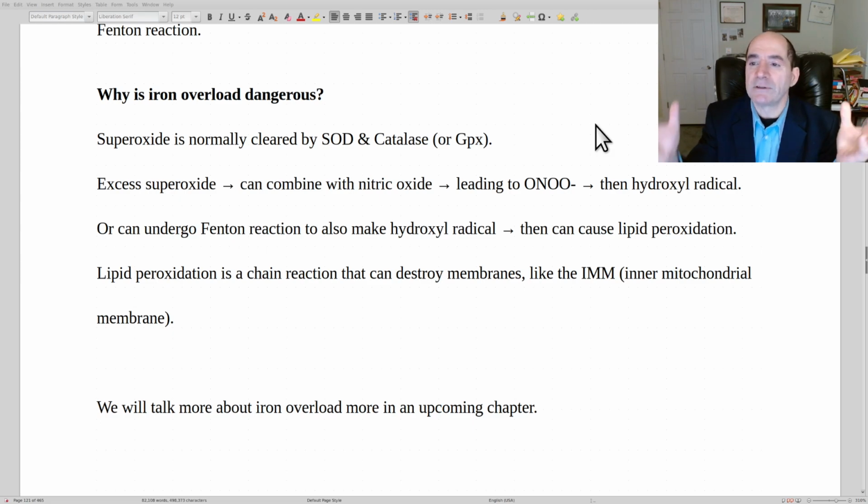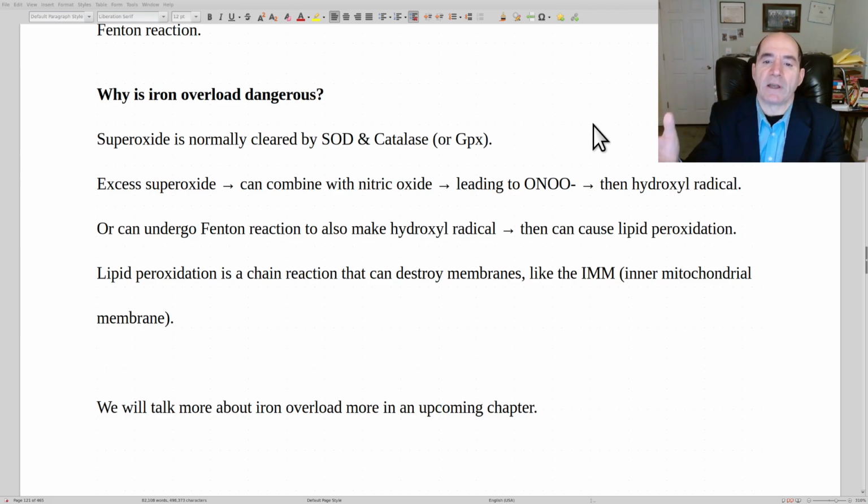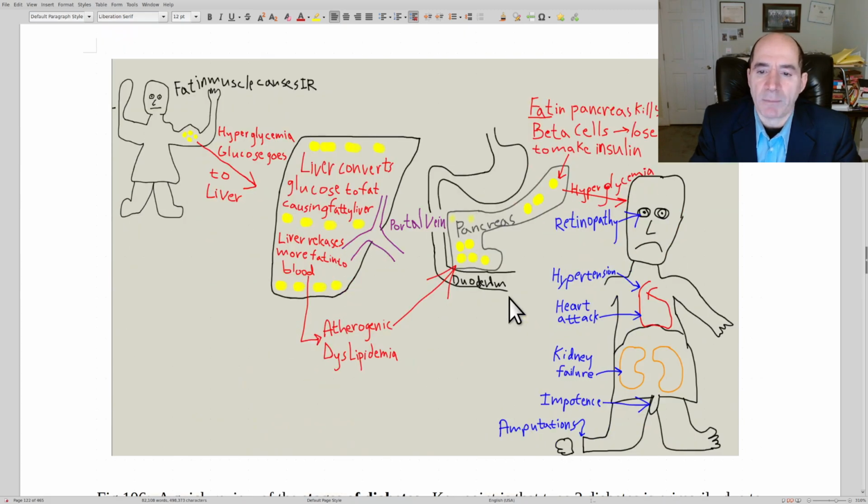Because iron is a transitional metal, it has a variable valence. So it's good, most commonly Fe2+ and Fe3+, for handing off electrons in the active site of an enzyme. But you don't want it elsewhere or it'll start becoming autocatalytic and running reactions to make these free radicals that go around damaging things. There's a specific type of cell death related to excess free iron called ferroptosis. That's associated with lipid peroxidation. Okay, it's bad. We're going to talk about iron more in an upcoming chapter.